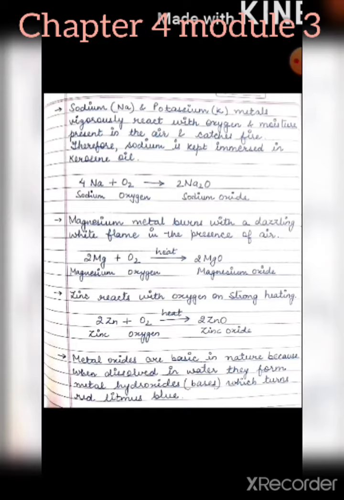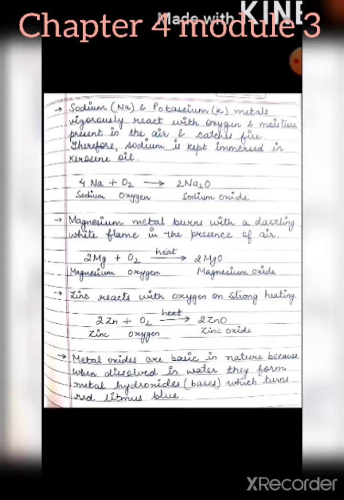Now the reaction will be 4Na plus O2 gives 2Na2O. This is sodium plus oxygen will give sodium oxide. Here the numbers 4 and 2, which are put before the elements or compounds, are for the balancing of the equation. Balancing is necessary according to the law of conservation of mass, that mass can neither be created nor be destroyed in a chemical reaction. So we have to take the number of reactants and the products the same. That means LHS should be equal to RHS.